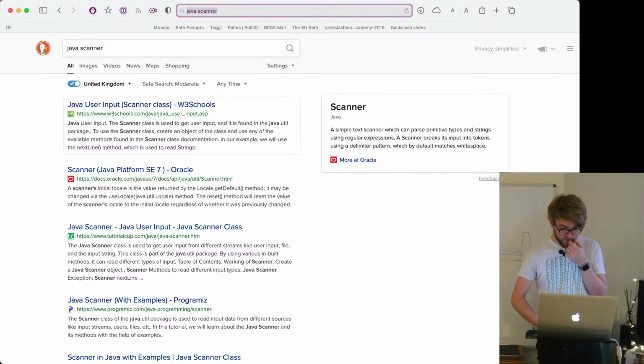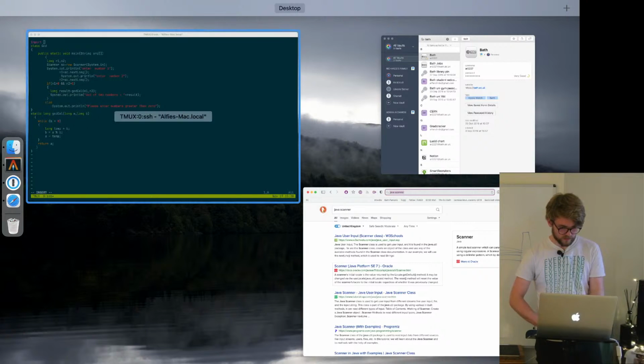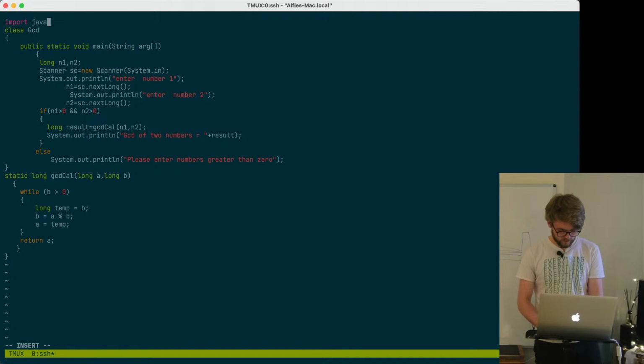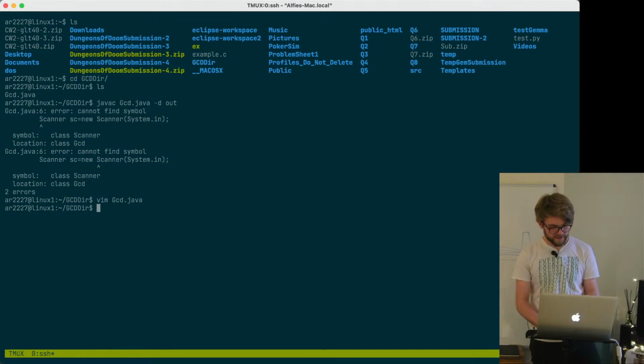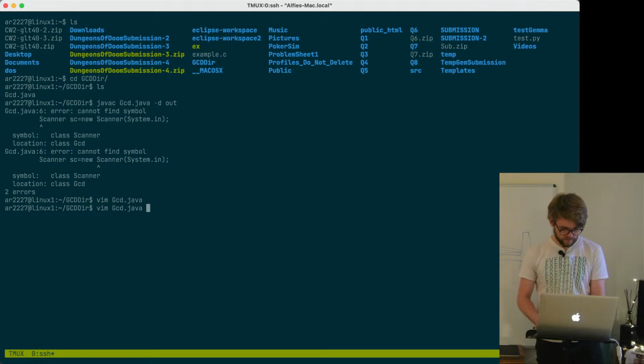Java util staff. What is it? Java.util.staff, I believe. Embarrassing if I'm wrong. Do I put a semicolon after that? I think I do. Okay, so I'd forgotten to add something to the file there. That's fine. Now it compiles. Great news.